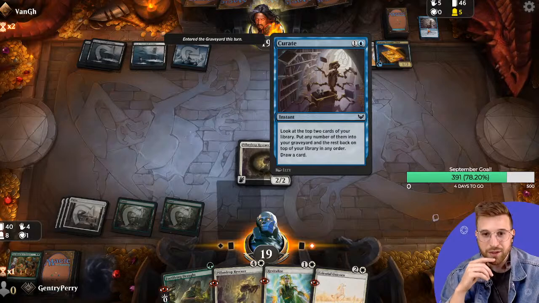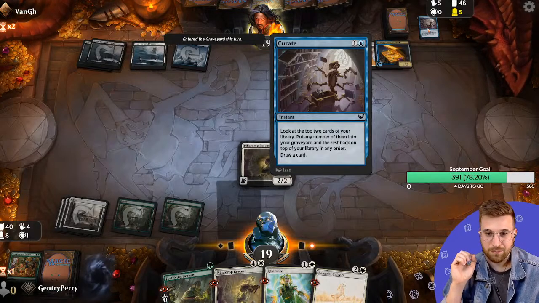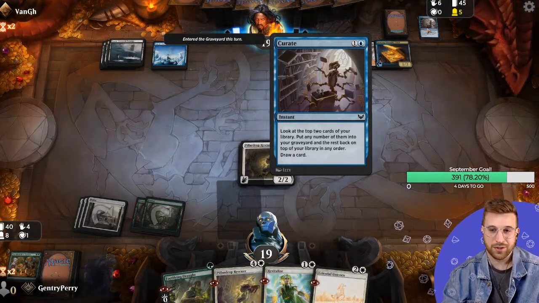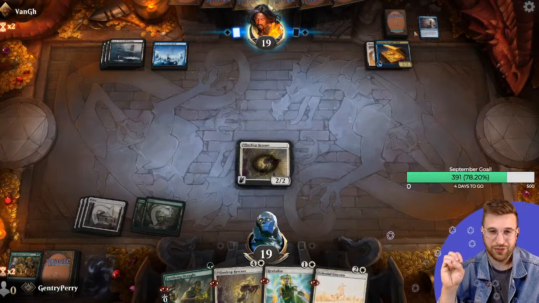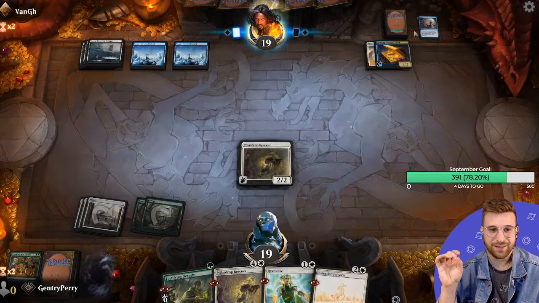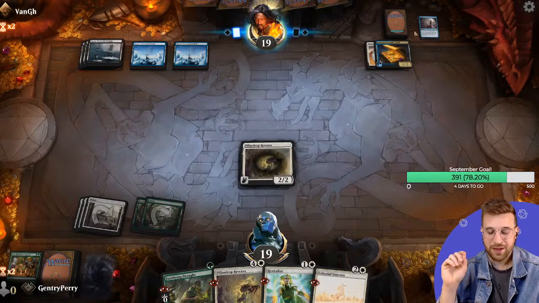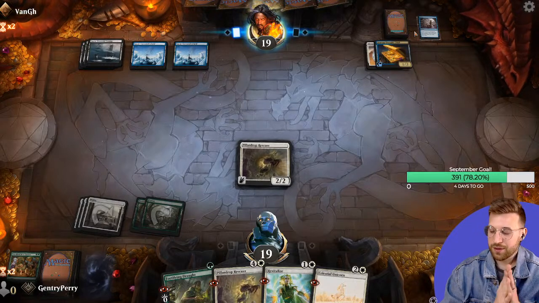What did you just play? Curate: look at the top 2 cards of your library, put any number of them into your graveyard, back into the top of your library. Wow. That's a good card. Blue is pretty good, though. Again, I'm understanding more and more the memes. I'm trying to think.